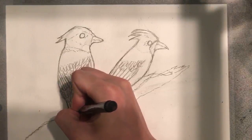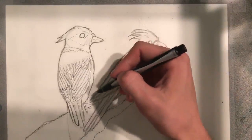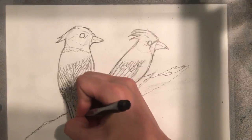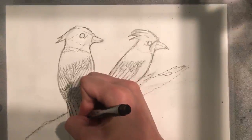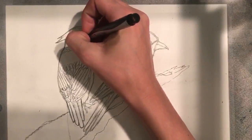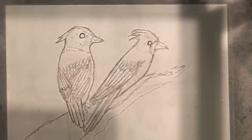All right, here we go. Now, if you'll notice, when I start tracing, I'm not going to do full straight lines. It will be a line, and then it'll be kind of like a broken up line, and then another line. And the reason you do that is to show how bold a line is. So, like, this eye right here, it's going to be a complete bold line because it's very obvious that there's a break right there.